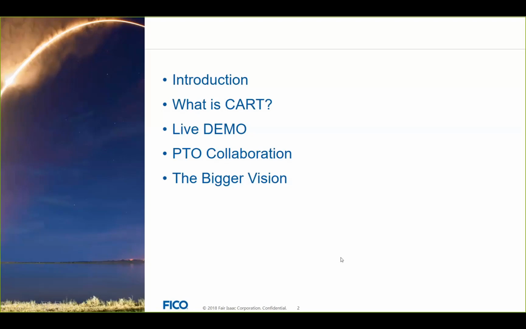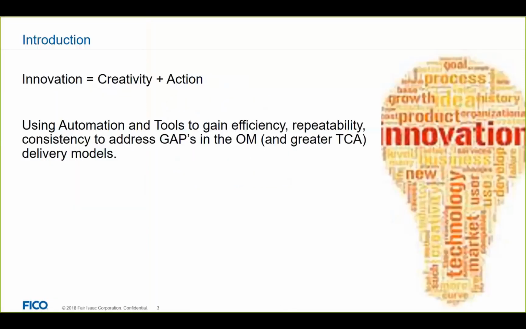All right. So, look, the quick introduction is basically what we're trying to achieve in OM, and it's kind of a bigger vision, but I wanted to start out with basically we're trying to do more innovation within the group. We'll talk about what CART is. We'll do a live demo of this. We'll talk about how it integrates with the product group, Dave, with your group and what we've managed to achieve there. And then somewhat a little bit of the bigger vision. I want to spend most of the time in the demo because I think that's the proof in the pudding. That's the action. Dave, if we can just move to the next slide for a sec.